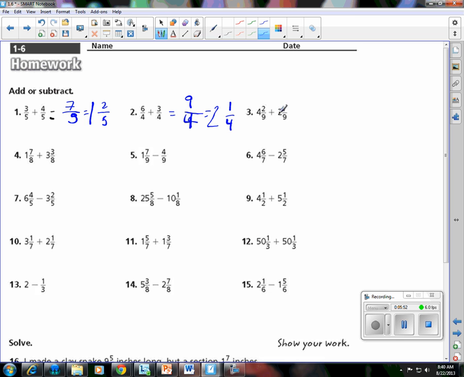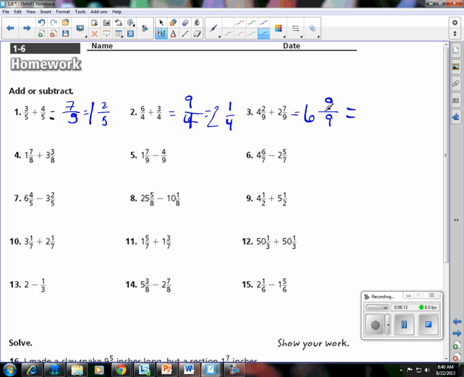So I'm going to go 4 plus 2 is 6. And then my fraction pieces, they have a common denominator already, so it's 9. I'm going to leave that alone. 7 plus 2 is 9. When I have the same number in the numerator and the denominator, I have 1 whole. So 9/9 is the same thing as saying 1 whole.